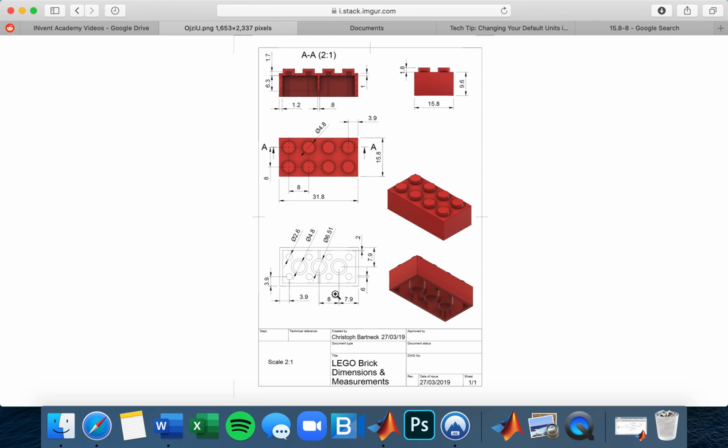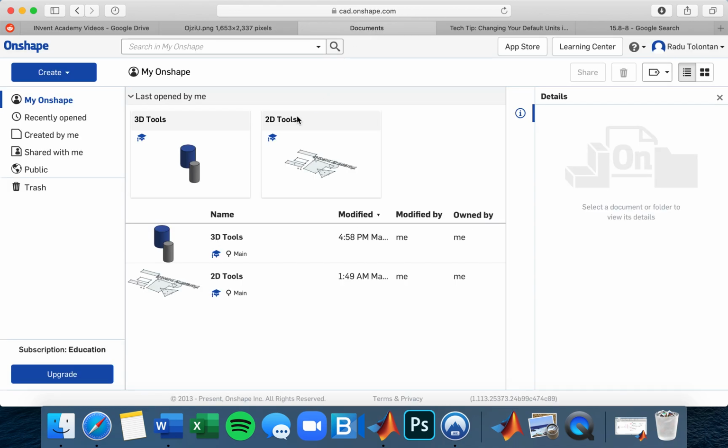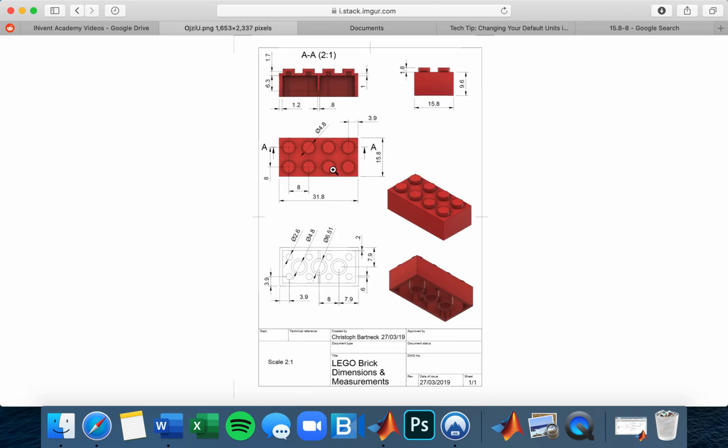These are all the dimensions we have for the Lego brick in millimeters. And before we go ahead and start working in OnShape, let's talk a bit about how we're going to approach this. The way we try to do this is we try to start with a 2D drawing, with a sketch that's on a plane, and then we think about operations we can do to a sketch to obtain some of these features. The simplest operation of all is extrusions. Extruding, there's no thing you build on CAD that doesn't have extrusions on it. Extrusions are everywhere. And as you can expect, it is very easy to use extrusions to build this Lego brick.